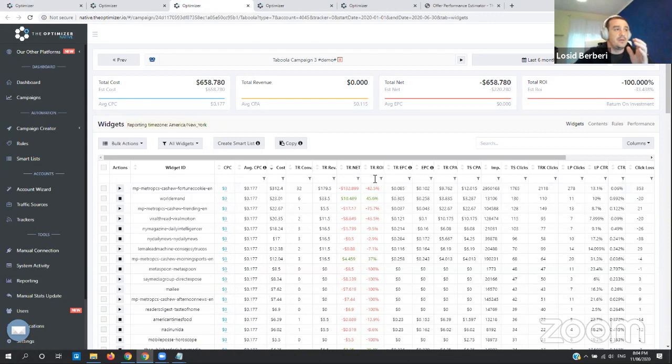So the ROI is fluctuating from positive 45% or 37% to negative minus 100 or minus 13 or minus 8 or minus 42.